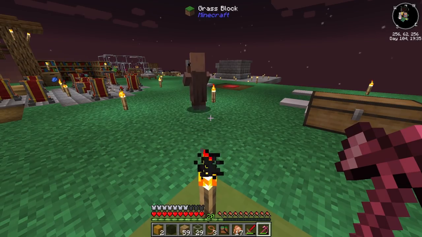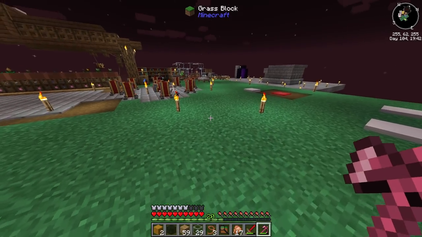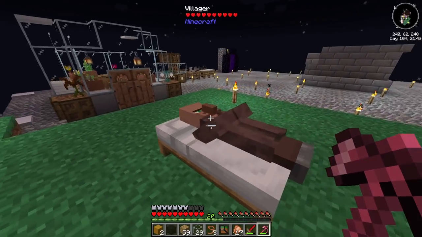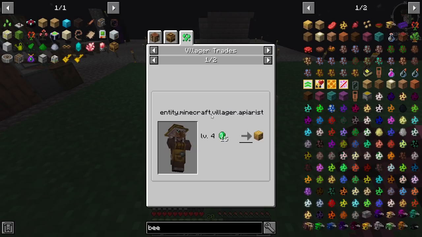No way. A villager. He's going to nick my bed, isn't he? He's actually just disappeared. Oh, no. There he is. So, obviously, I just got this villager, and he's napping, and he's, like, looking at me. This is so creepy. But I've just been having a quick look at the bees, and there is actually an apiarist. Is that how you spell or pronounce that? Apiarist? Which is basically a beekeeper kind of, you know, a villager trade.